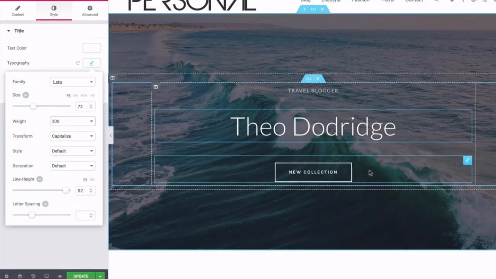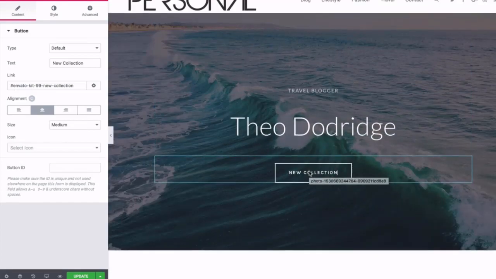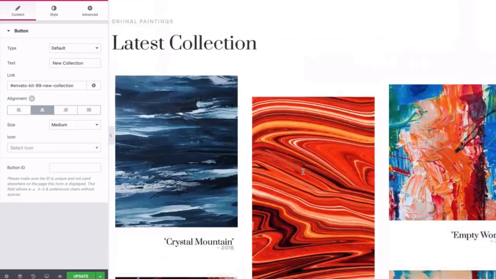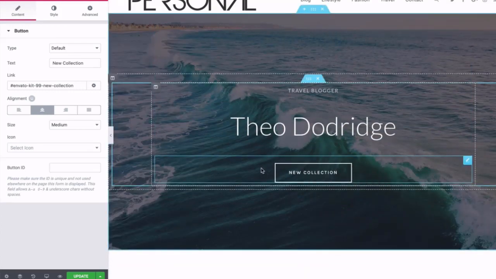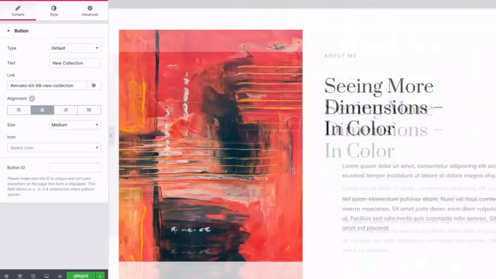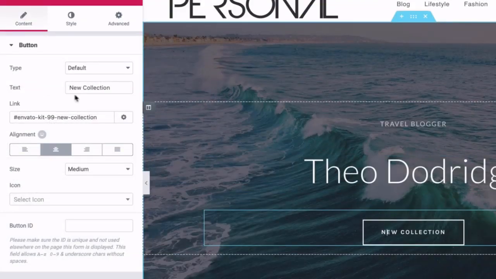Now I'm not going to keep this button, but of course feel free if you do want to keep it. You can obviously keep it there, and you can edit it by just clicking. And you see as I clicked that, it's taking me down to another section below this. That's set to do that. But anyway, so you can click to edit it. And then on the left in the toolbar you can change the text here and add in the link to wherever you want it to go.